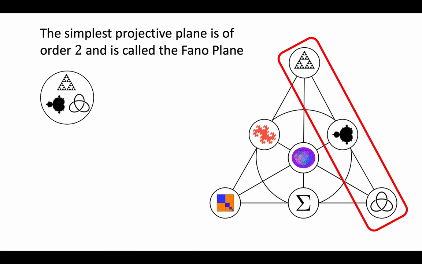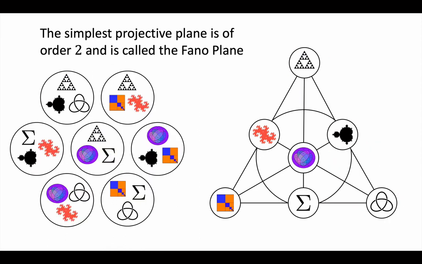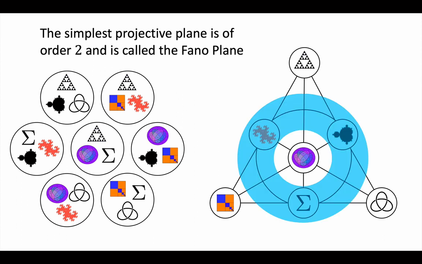Turns out that there are 7 images. There are also 7 lines, which means we could come up with 7 cards. Where do the other lines come in? Well, you've got the 3 edges of the triangle. If you start at the Sierpinski triangle at the top and go straight down through the Venn diagram and to the sigma sign, that would give you another line, and there are 3 lines of that type. And then there is this line that looks more like a circle, but that would be the 7th line.